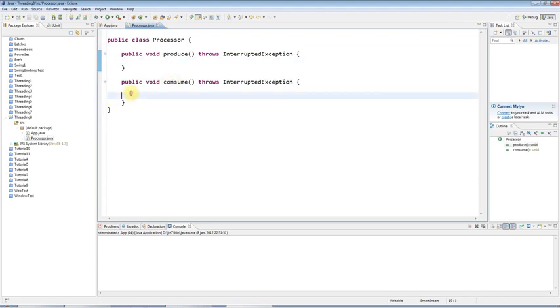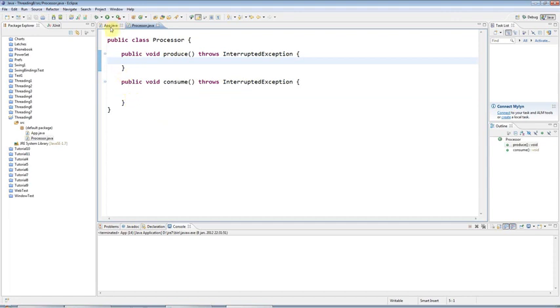Now, in the last tutorial we took a look at implementing the producer-consumer pattern in Java using ArrayBlockingQueue. And in this tutorial I was going to show you how to do that using low-level thread synchronization techniques, just in case you need to know these techniques. But what I'm actually going to do is look at the producer-consumer pattern again in the next tutorial. And in this tutorial I'm just going to show you basic usage of wait and notify to break things down a bit.